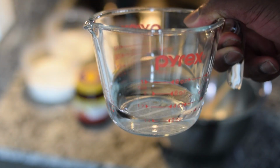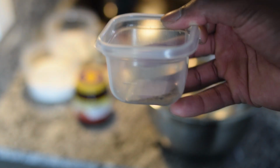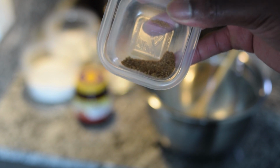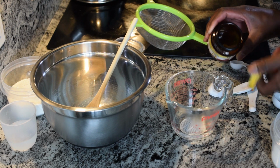Then we're going to measure out water, which we're going to divide into two later on. Then we're going to use nutmeg. Do not skip nutmeg. I know a lot of people don't like nutmeg, but nutmeg is vital to getting that authentic Nigerian puff puff taste. Don't skip this step, it's vital.